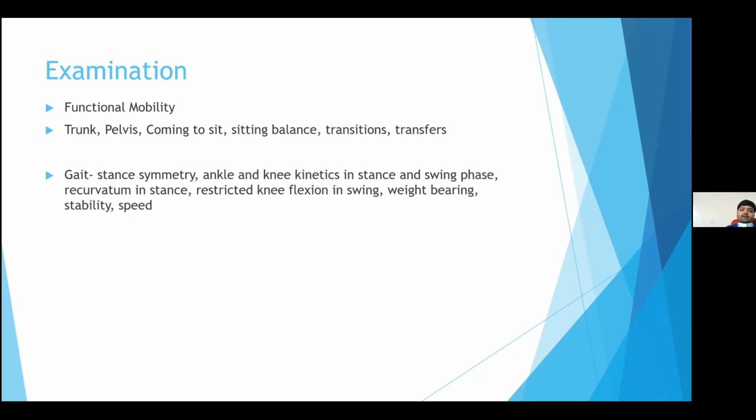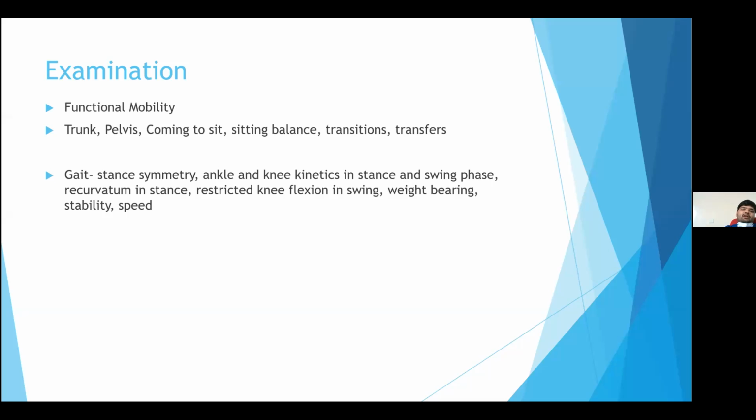And then focus on weight bearing, equality of weight bearing, rhythmic auditory cueing to help with progression of gait, the stability, and also whether the need for assistive devices and the speed. So our aim is to reduce the cadence, try to increase the stride length as much as possible. And the speed is critical because whatever we work on function, it doesn't matter if somebody needs to walk with 2% support. We need to get balance, stability, and speed. So there has to be a natural progression into these domains.